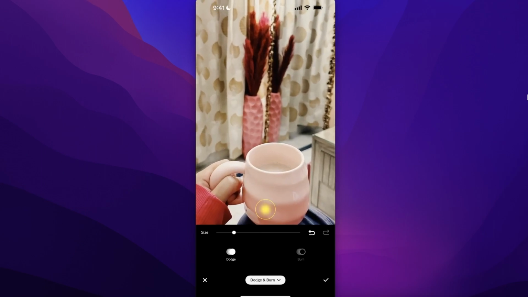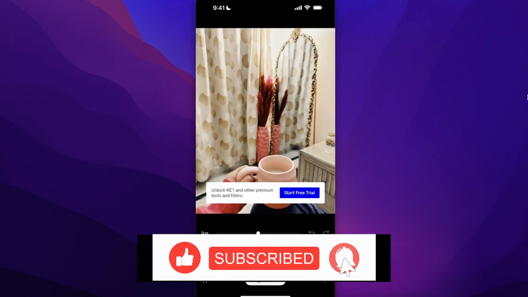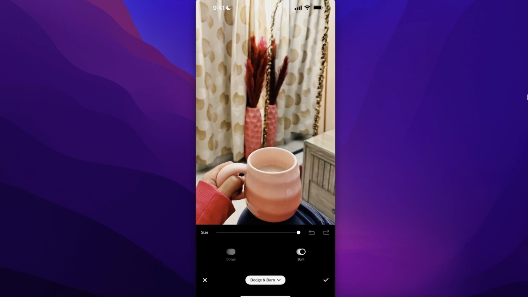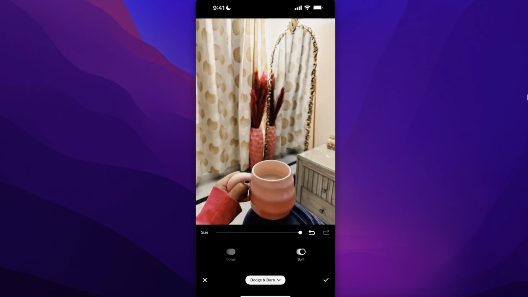So if I go into my image over here and I want to burn it, so I want to make my mug appear a bit darker, I'm going to go into dodge and burn. I'm going to zoom in a little, go into the burn section, and take a really large brush. I can run this over my mug, and that's darkening and bringing depth towards the mug. Now, you can do this with any object that you want to bring focus or highlight to.